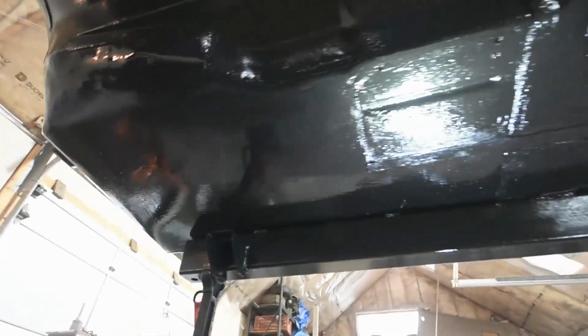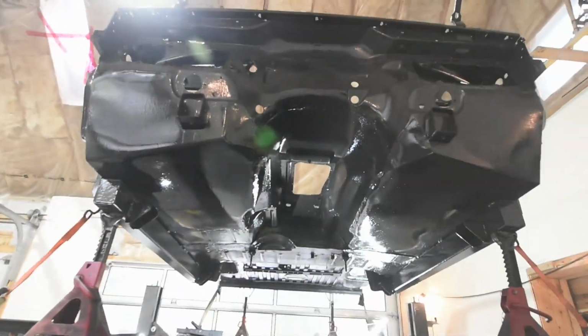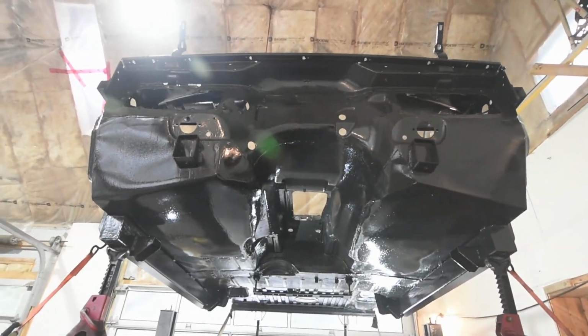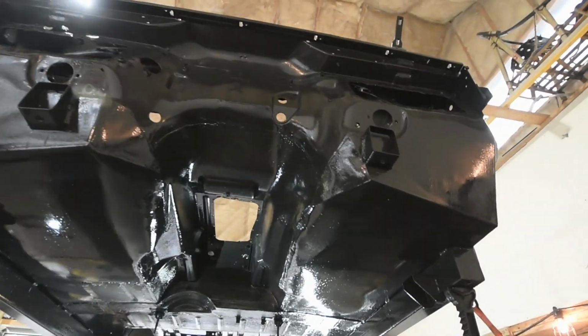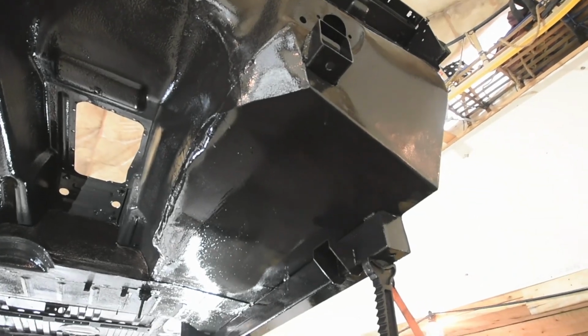Looks really nice, especially the floor pans. Really clean. Look how nice that is. It's gonna wash off really easily with mud on it. Just pressure wash it, and this epoxy stuff is like glass, so it's gonna be pretty nice to work with.